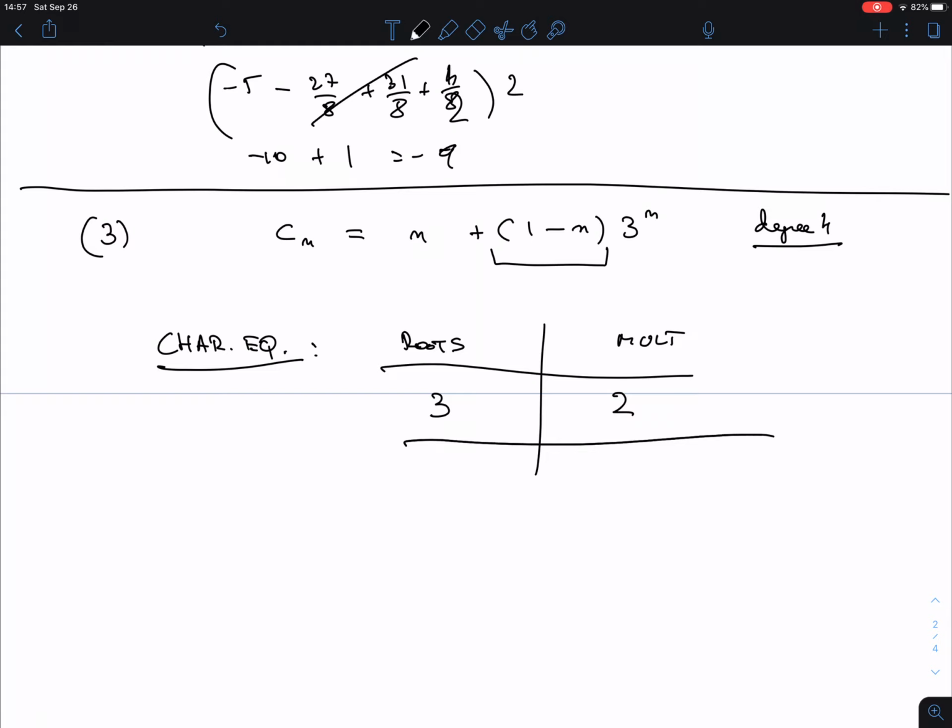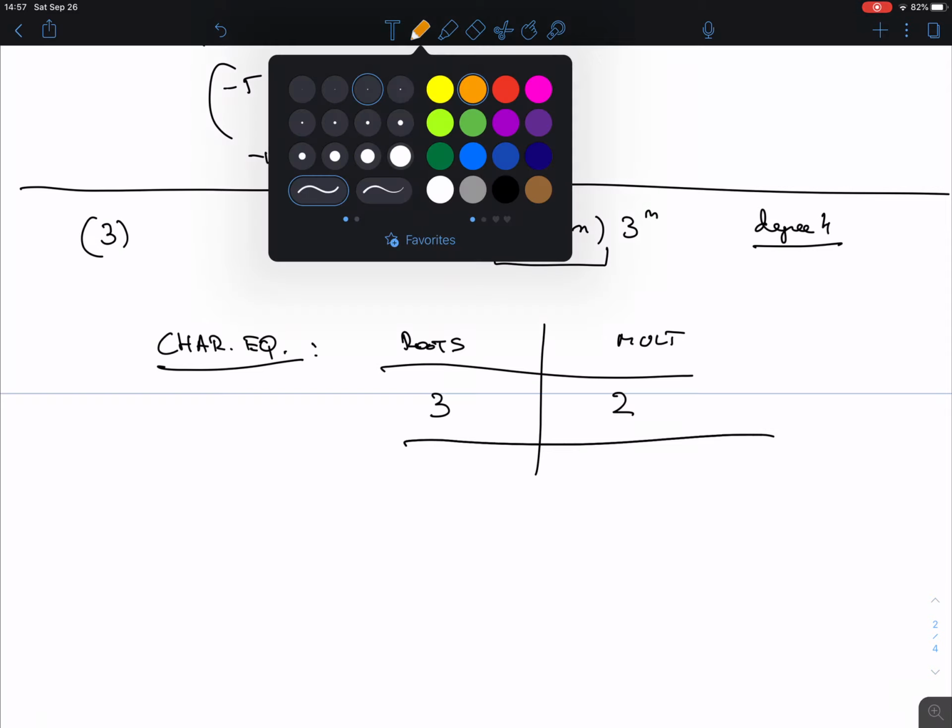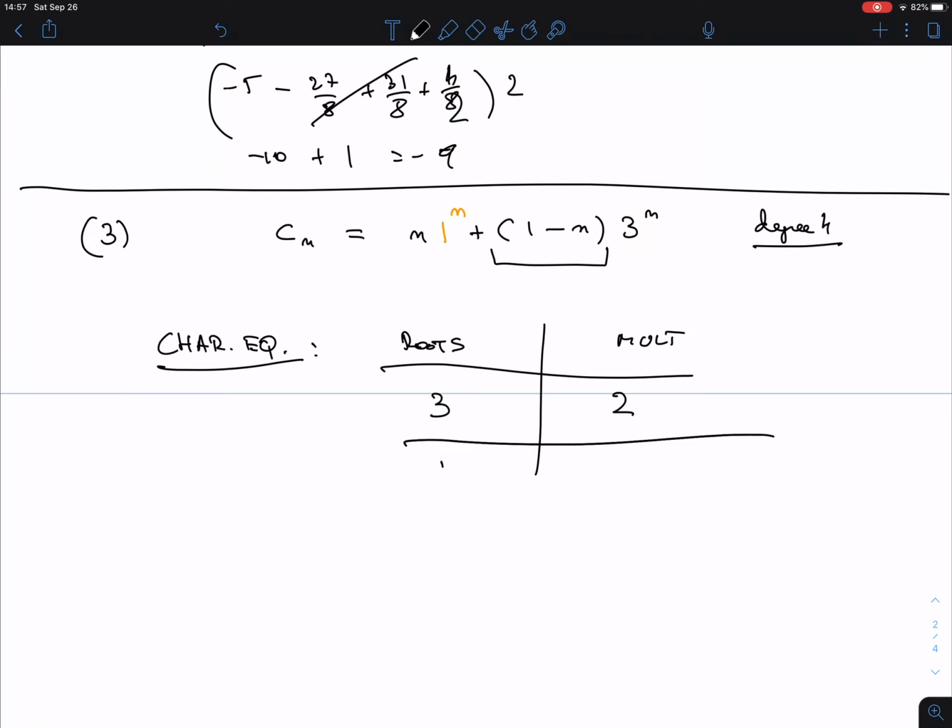So it seems like we're clearly missing some roots here still. Why is that? Because there is something that we don't really see, that is there is a 1 to the power n. I'll write it in the orange here, 1 to the power n. We don't write that, but it is there, and this tells us that actually r equals 1 is a root.